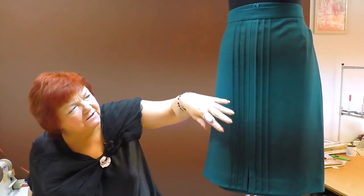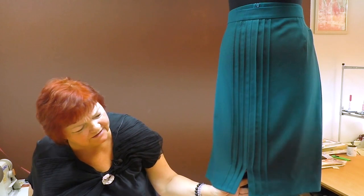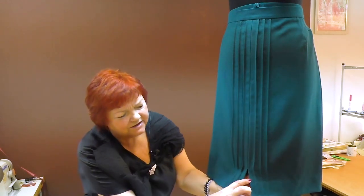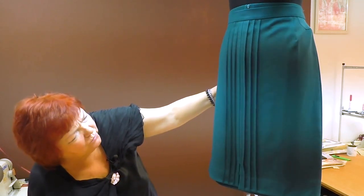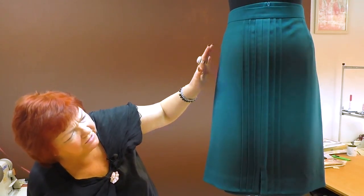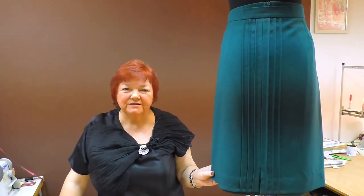What is different about the skirt is that there is a seam on the center front, which turns into a small slit. You can see it here. There are also three pintucks on each side of the seam. When I put the skirt on, everyone says it's amazing. So I've decided to show it to you.